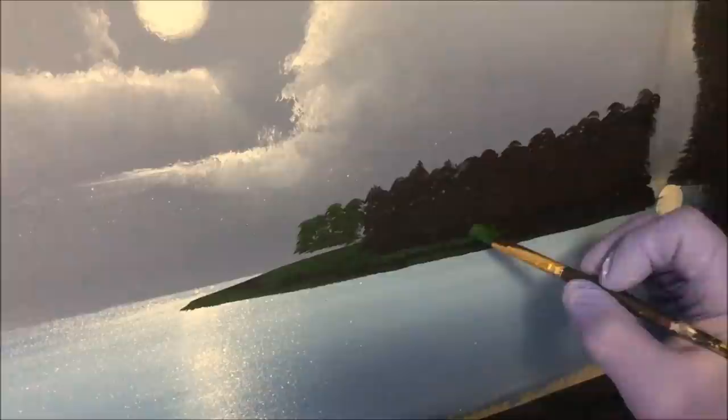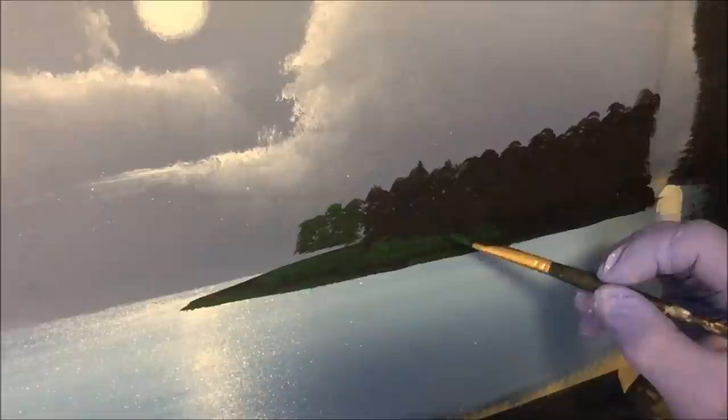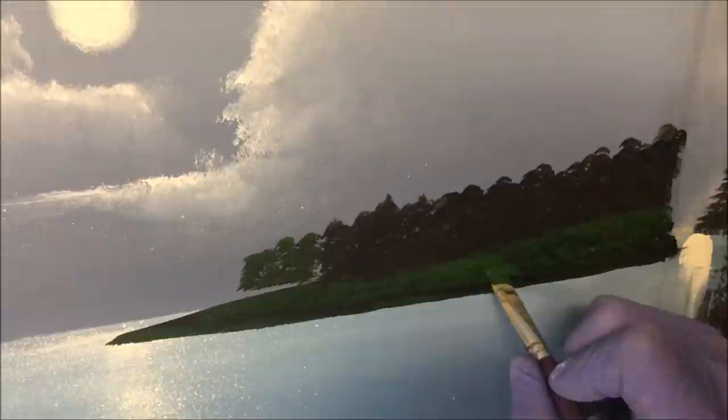And that's why I dried the brown black, because if I didn't, this green wouldn't be sitting on top of it. It'll be mixing into it and turning into mud. So, good thing about your acrylics, you can stop and dry them. As I'm going along, this green is slowly going up to create perspective within this hill. So it's low here and it's coming up here and coming down. So if anything, it's a hilly bank. So get all this color mapped in roughly the way you want it.